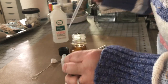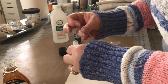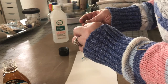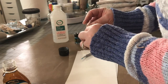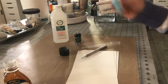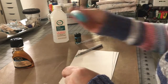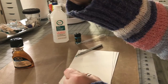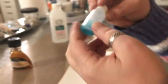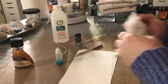I'll just grab a little bit — I have no idea how much I need, I'm just guessing here. I'm going to put the little stopper on so we can shake it without it going everywhere and mix it up. It looks pretty! I don't know what it's going to do — we're completely guesstimating here.